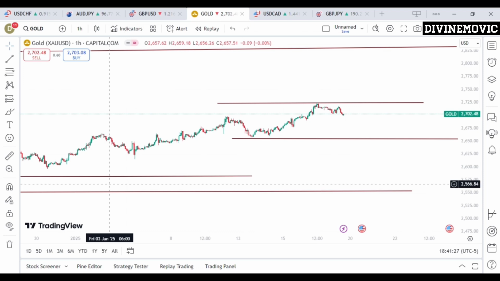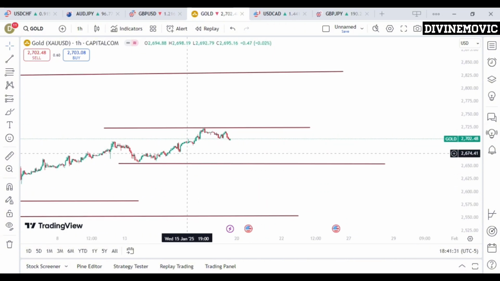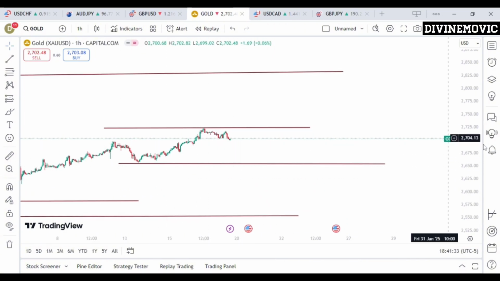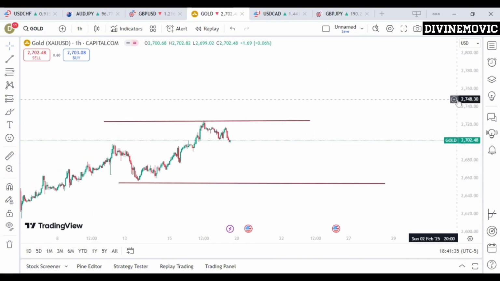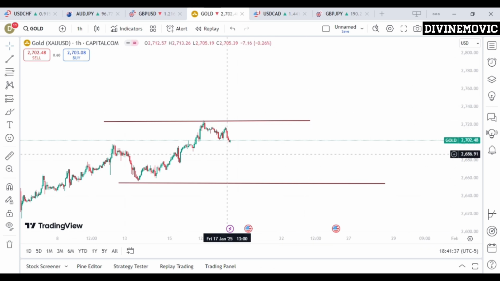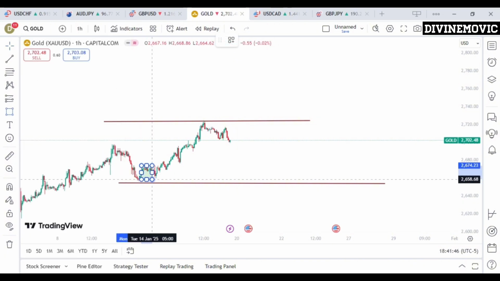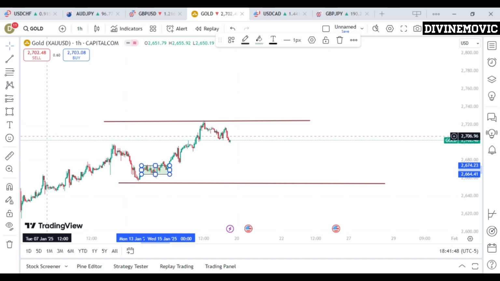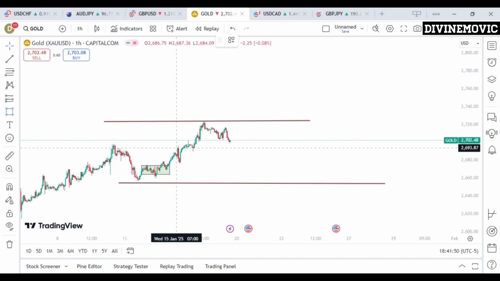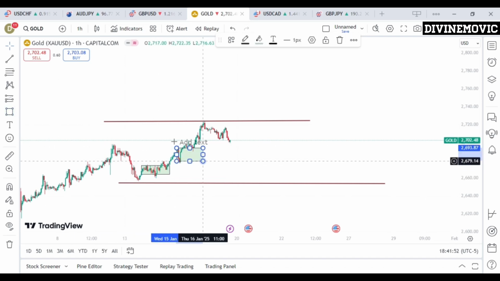And now for us to identify supply or demand zone, we are simply going to focus on this last low and on this last high. That means our interest for identifying supply or demand zone is simply on this low and on this high. And now if you watch closely, you will see that the first demand zone that price created here is simply at this point here. This is the first demand zone, and here is also the next demand zone that price created.